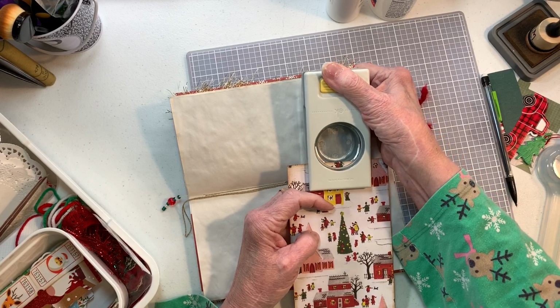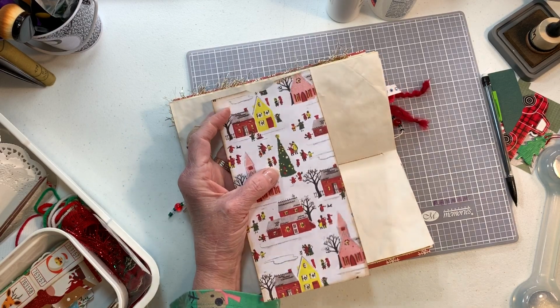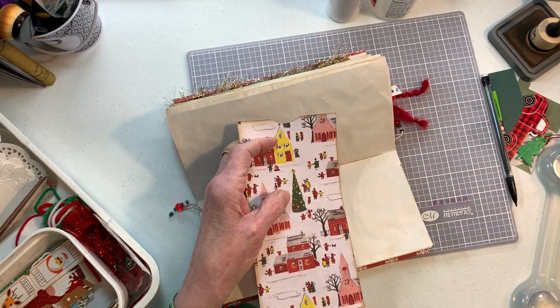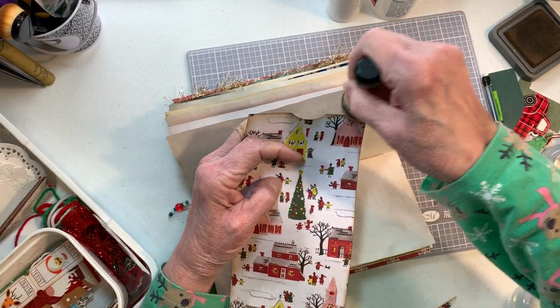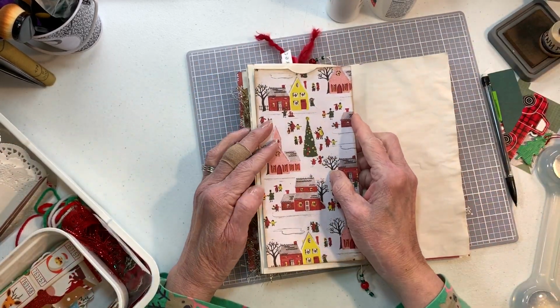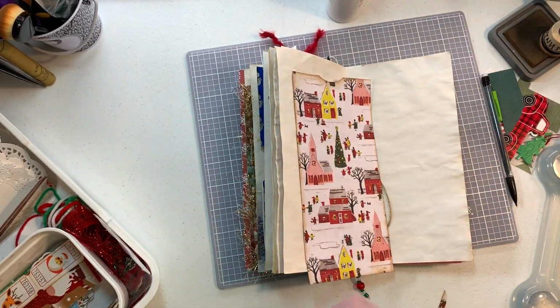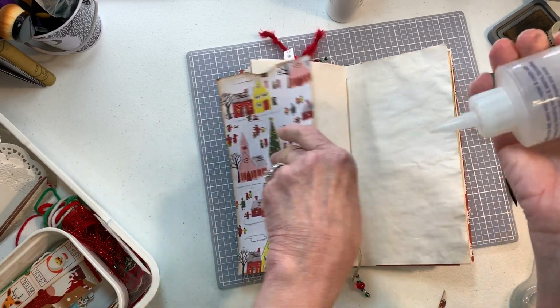And hopefully it's close to center. You never know when I hit these things where they're going to go. Okay, there, that's much better. So, put that right here, and I'm going to go around the edges and make that a pocket.